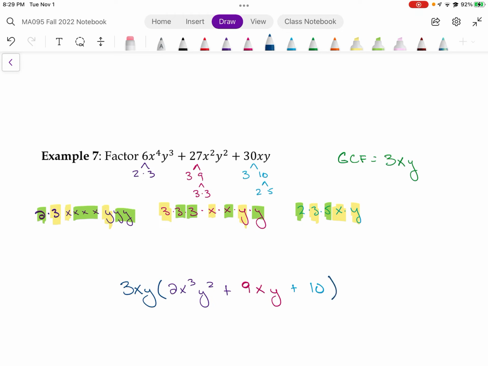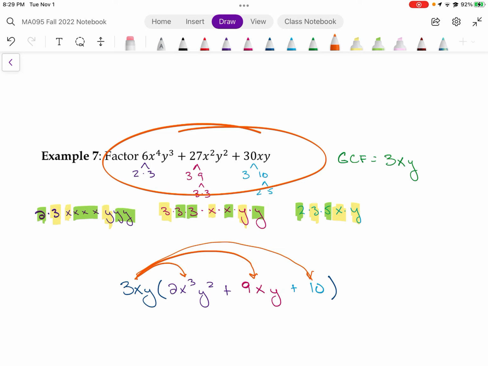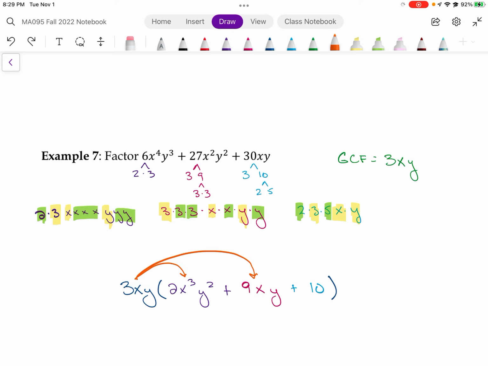All right. So if you don't believe it, check. So go back. I'm not going to take the time to do this, but pause the video. Take this times that, and I'm going to double check from my notes, make sure I've got it all right. And then take this times that, and then take this times that, and see if you get your original right up here. And it should give it to you. And I know it does because I actually checked before I did this video to make sure that I had it right.